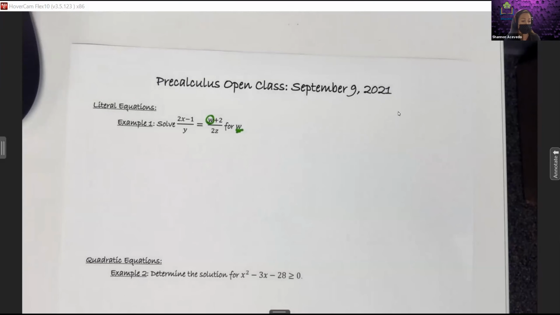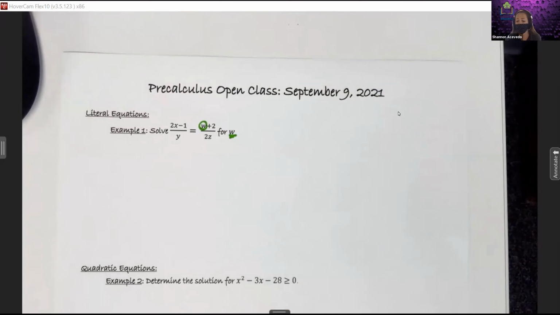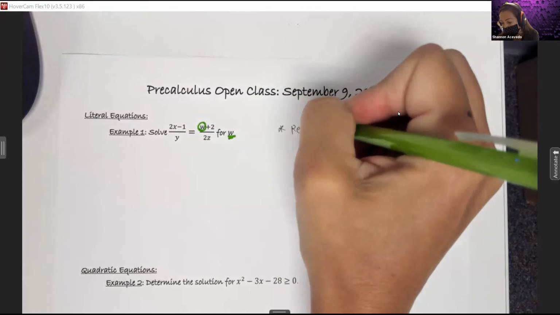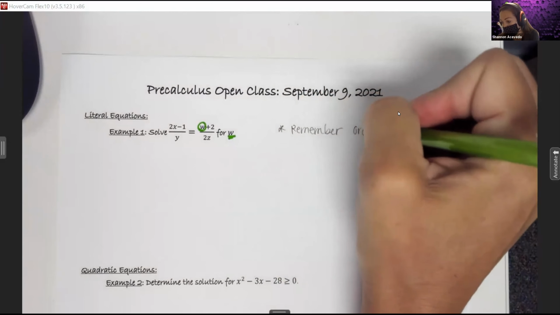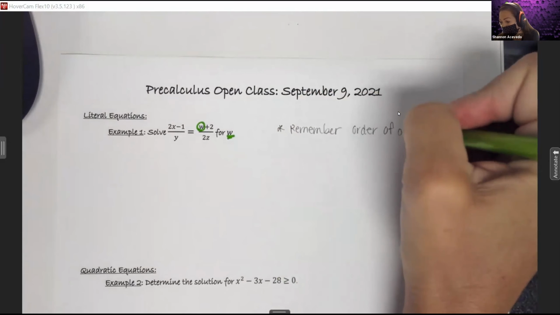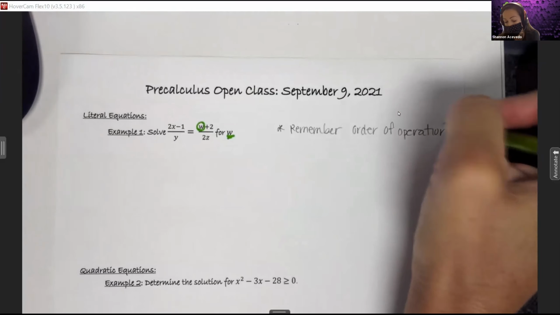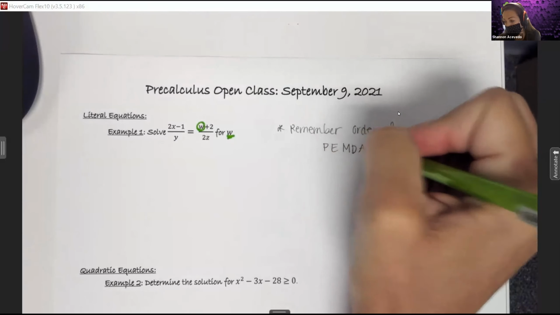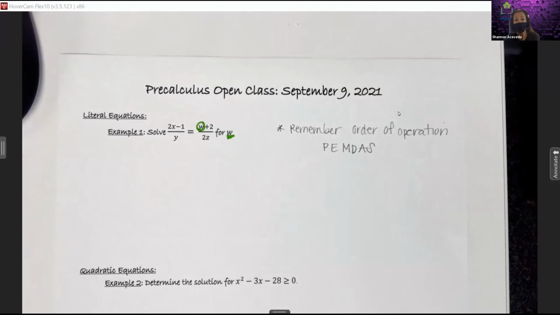And so what we often do is we do our reverse order of operations to get it by itself. So normally we add and subtract, multiply, then divide. But when we talk about doing this, we want to do our reverse order of operations. So just as a little bit of reminder, what is our order of operations? So our order of operations is parentheses, exponents, multiply, divide, add, subtract. Okay, so when we talk about this, again, we want to focus on order of operations.